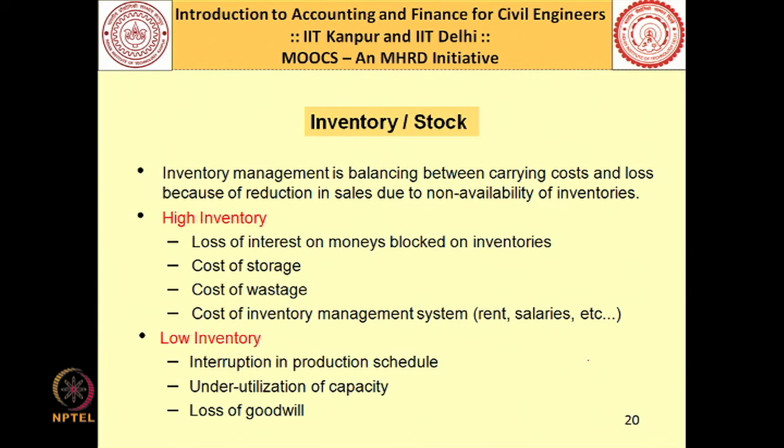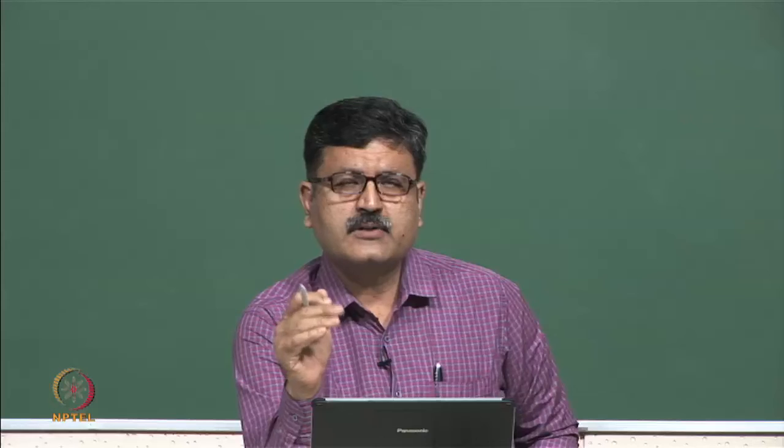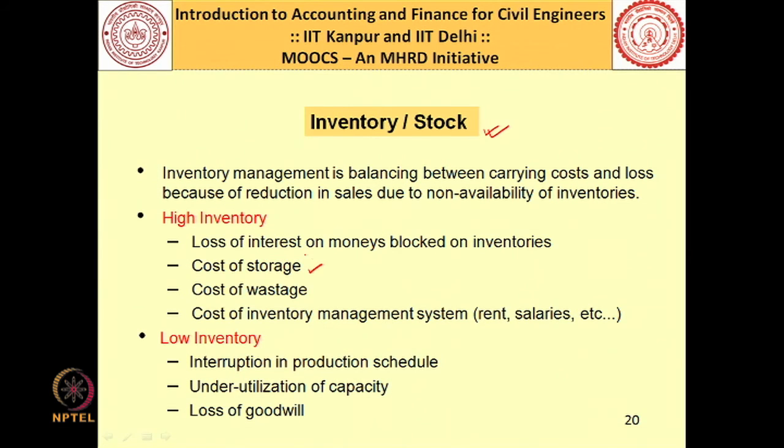So, as I told you, stock or inventory is one such important item which needs to be monitored on a regular basis. Now, you have to make a compromise between high value of inventory and low value of inventory. There are pros and cons of keeping high inventory and pros and cons of keeping low inventory. For example, if you are keeping high inventory, you have a cost of storage involved, a cost of wastage involved, then you lose interest on the money that is blocked in these inventories. Then there is the cost of maintaining this inventory, for example, the rent, the salaries of the staff and so on. So, these are the cons of keeping high inventory.